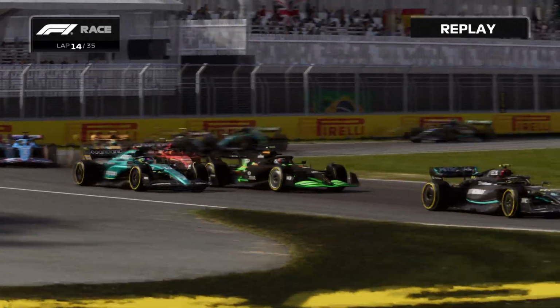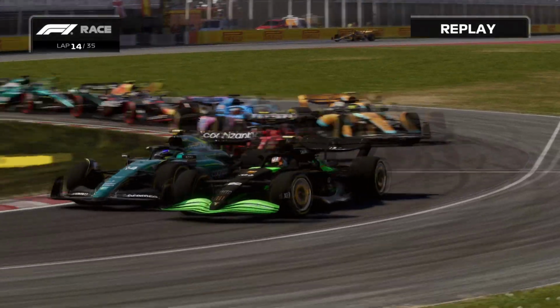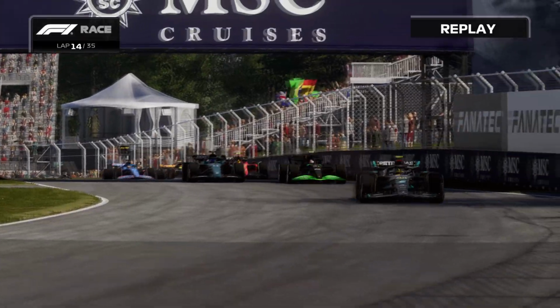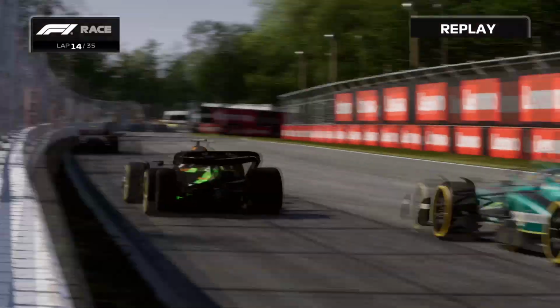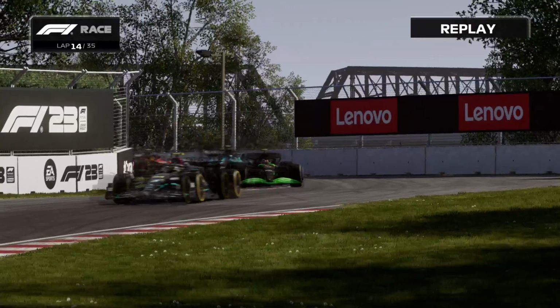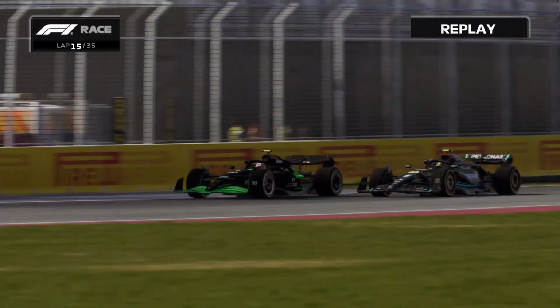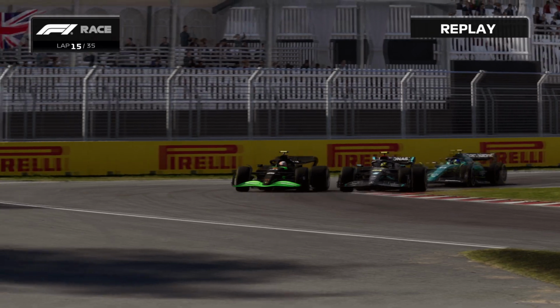Alonso's just got past Sainz. Sainz is really dropping down the order here, and is now side by side with my teammate Alonso, doing some great stuff side by side with Tsunoda. I think Tsunoda's just about going to hang on to that 4th position, but yeah, lots of battles going on behind us here, mainly because Hamilton is just backing up the pack so much here. He was a lot quicker than these guys.